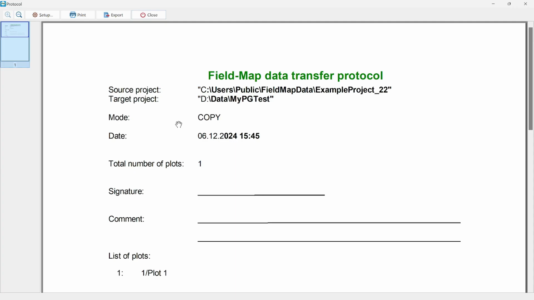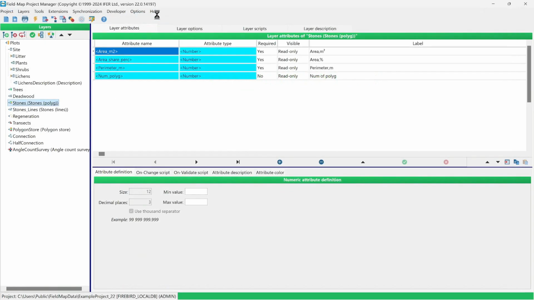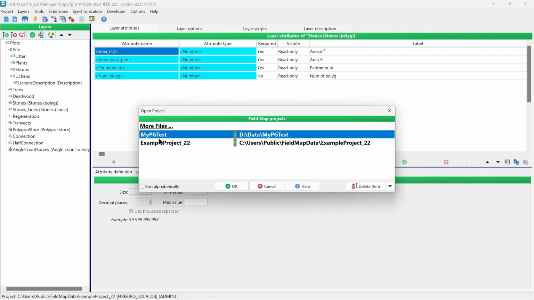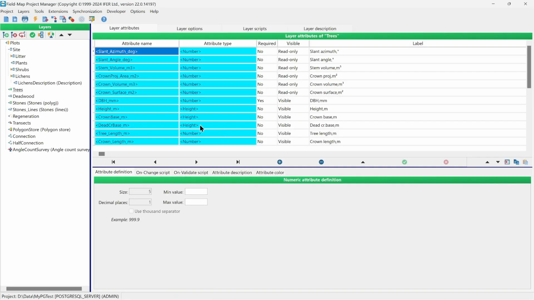So like this, you can transfer data between different databases. Access, Firebird, Postgres, MS SQL, and these databases are supported. Once it's finished, I can open my Postgres server. You see that here is G, so it means that the database is in Postgres. If there is F, it's Firebird. So I will open the Postgres database, and we can now look.